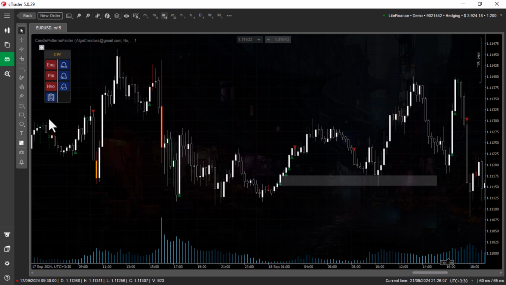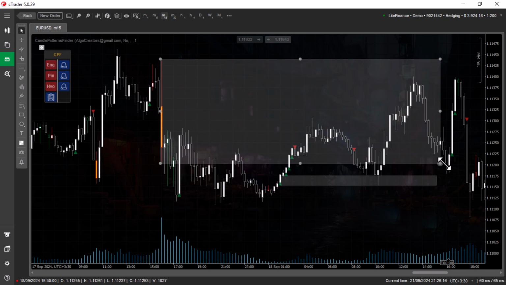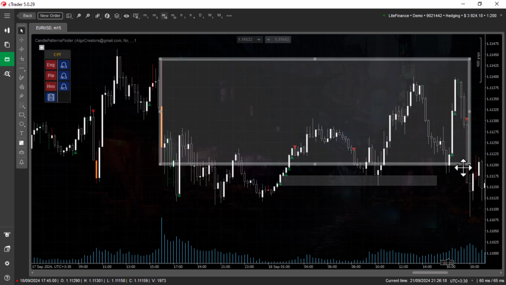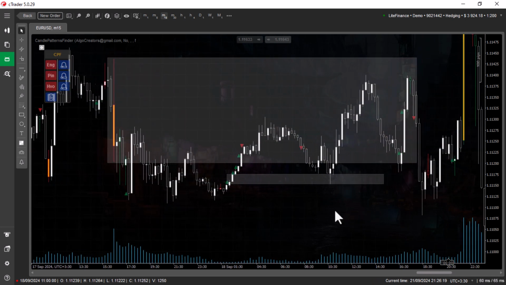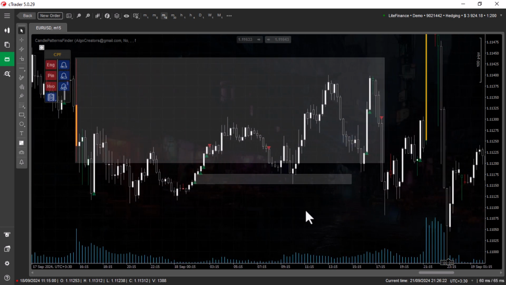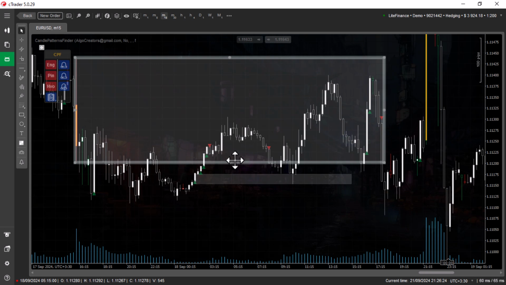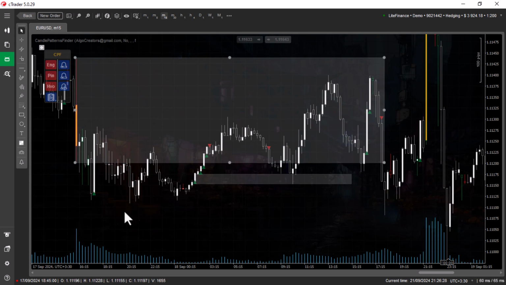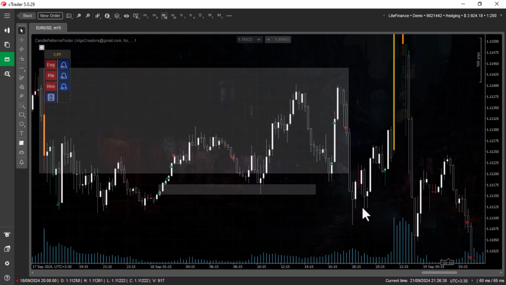Additionally, by analyzing the patterns and high-volume candles detected by the indicator, you can gain a better understanding of where liquidity is positioned in the market and which areas on the chart the price might react to. This ability to identify liquidity zones and potential price reactions allows you to anticipate movements more effectively and enhance your trading decisions.